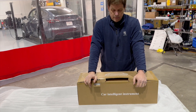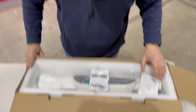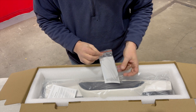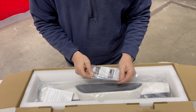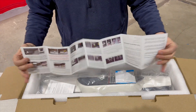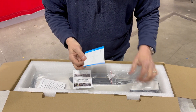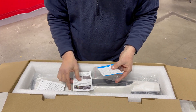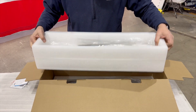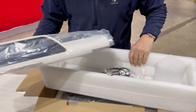Now we're going to show you what's in the box before we get into installation. When you open it up you'll see how nicely packed everything is. There's a one-year warranty card from the manufacturer, an instructions sheet in English, and a table of contents and certificate. There are also two ways to do the installation depending on your model — if you have a newer model you have one computer CPU. In the first layer is the main cluster unit, which is the left half of the dashboard, packed in nicely.